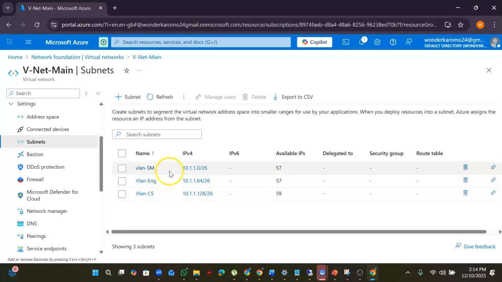We have the VNet with VLAN SM with the IP addresses.